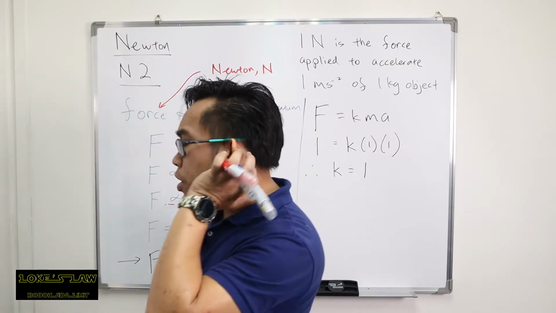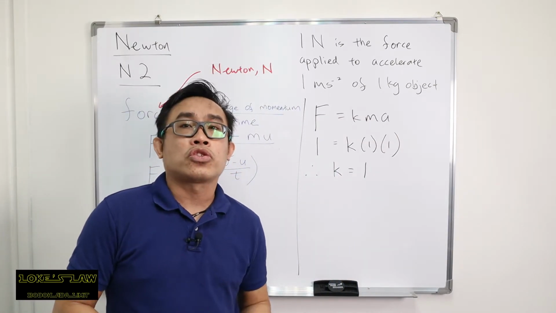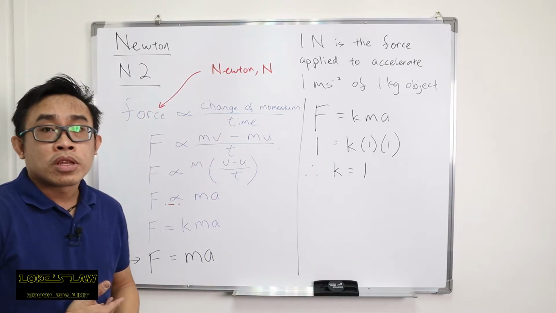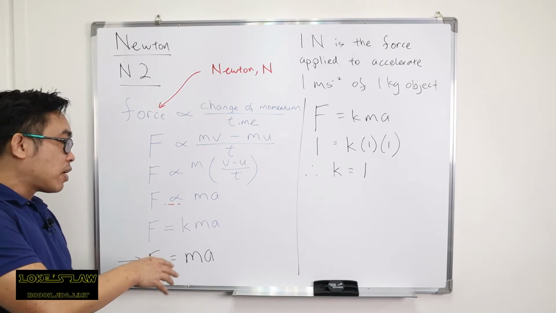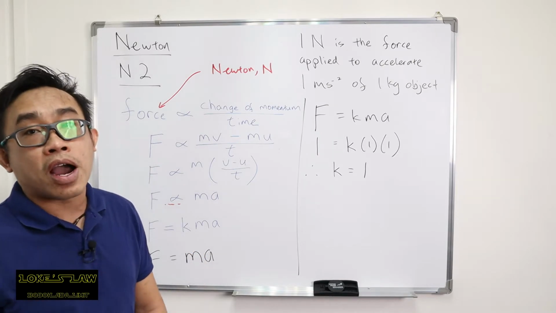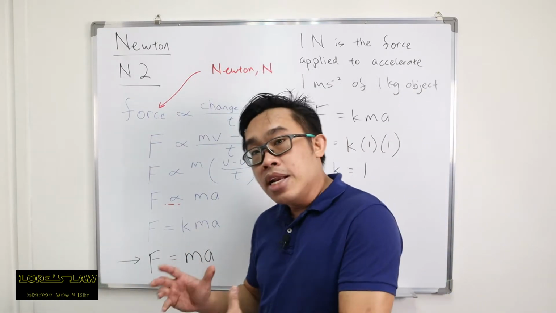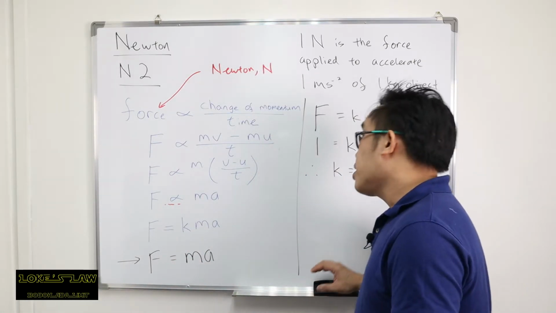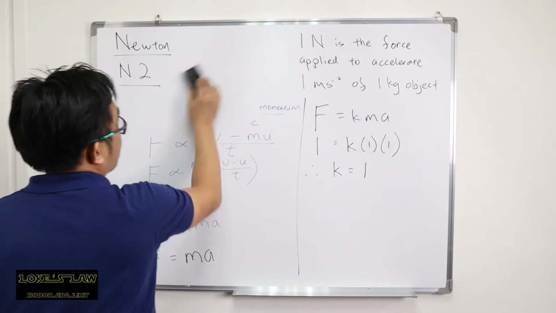But of course, when you look into the formula, the calculation is not the tricky part to learn. This is not difficult to apply, I would say. You just plug in the values of m, a and F and so on, and you will find the respective value. The most important thing is you must understand the idea behind this.